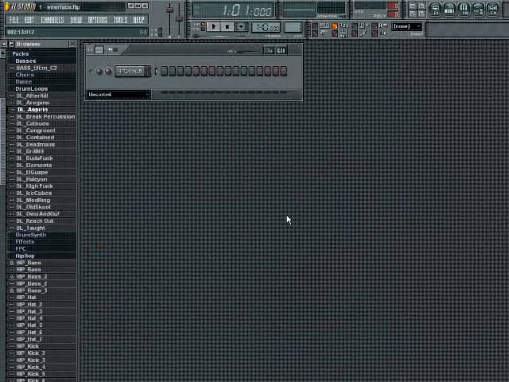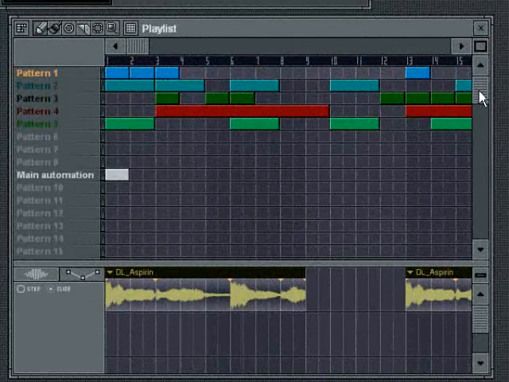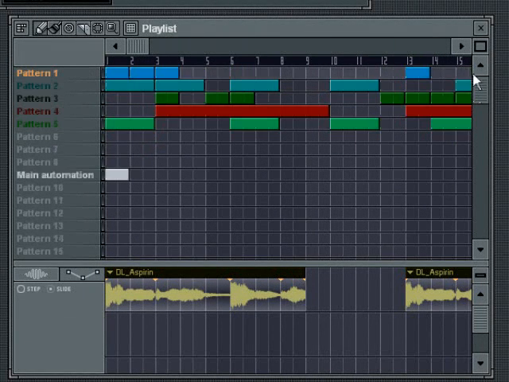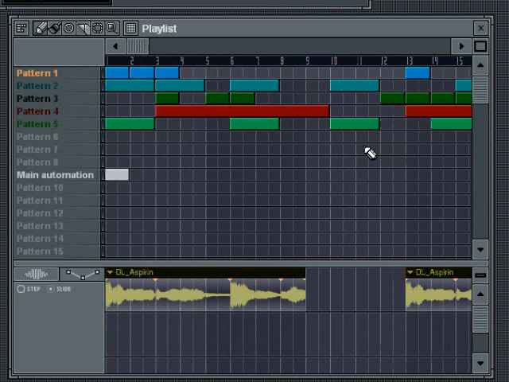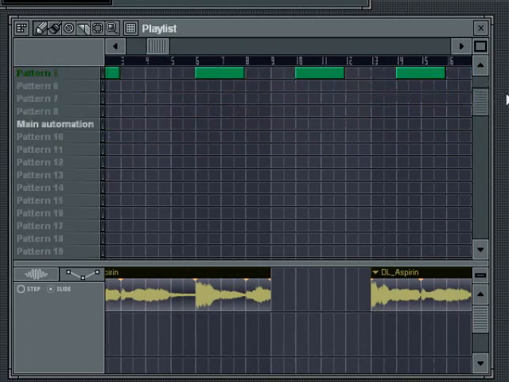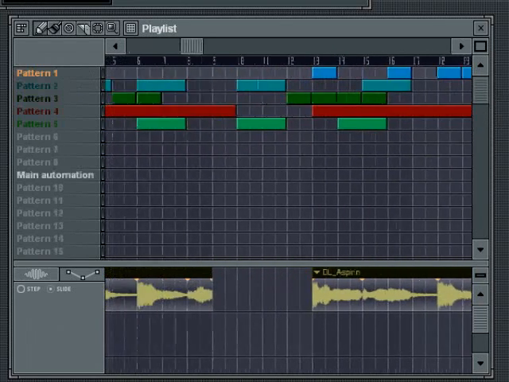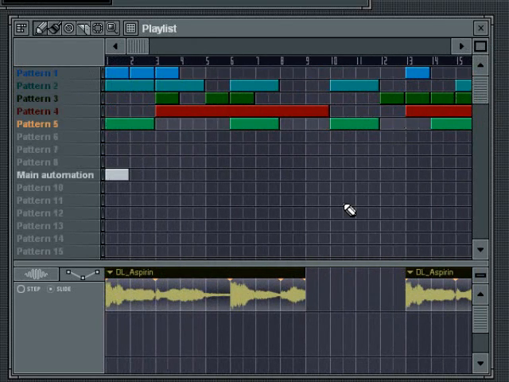Next, we'll look at scroll bars. The scroll bars in FL Studio work in a similar way to scroll bars in other programs. Click and drag the bar to move it. If your mouse has a wheel, use that to scroll up and down. If you ever need to scroll both directions at once, right-click the scroll bar and drag in the directions you would like. Another aspect of FL Studio you'll find yourself using a lot is zooming.